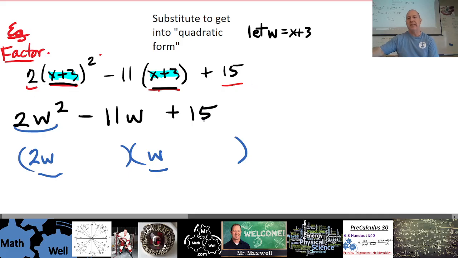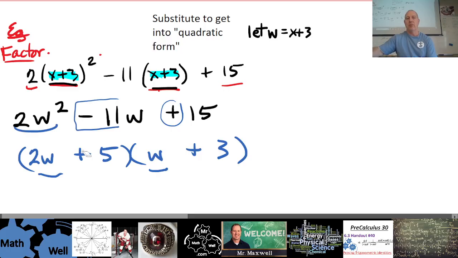So it's probably going to be that. These are all integers over here, so let's keep everything integer. Now 15 could be split up into 15 and 1, and then what else? What are the other sets? 5 and 3, right? Okay. So now if I did 5 and 3 here, they either both have to be positive or they both have to be negative. And if you're adding to a negative number, most likely both are going to be negative.